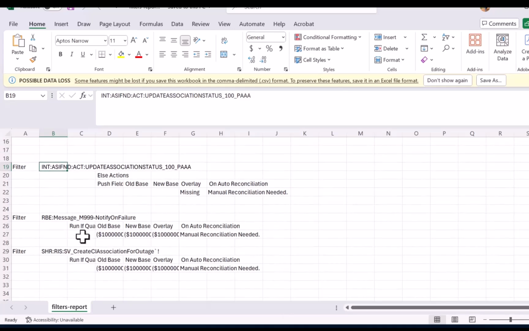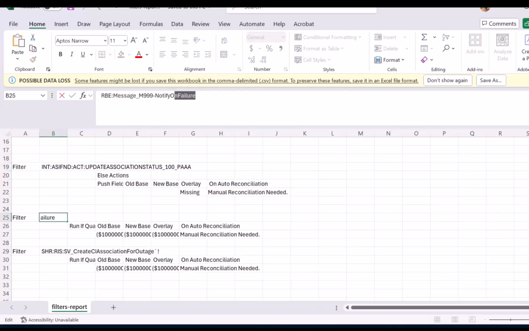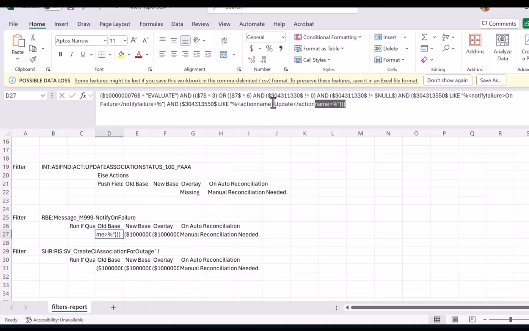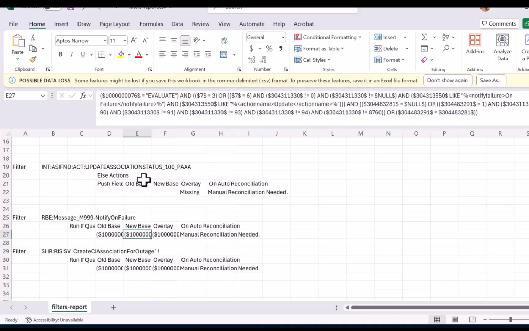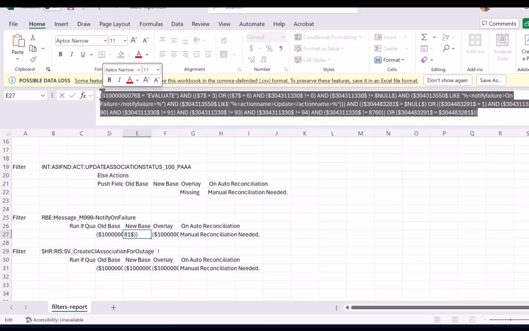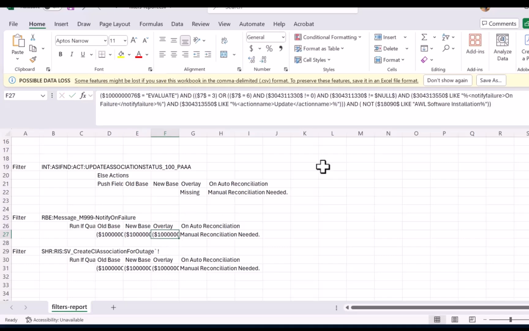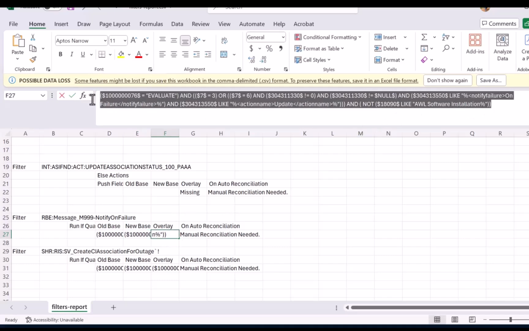Let's take an example, let's suppose this filter, where this was out of the box, but in the previous version the customer made it an overlay and made some qualification changes, as we can see. In the previous version, in the base file, this was the actual qualification. Once the customer has upgraded to the new version, this is the current qualification in the base, and this is what is in the customer's overlay.